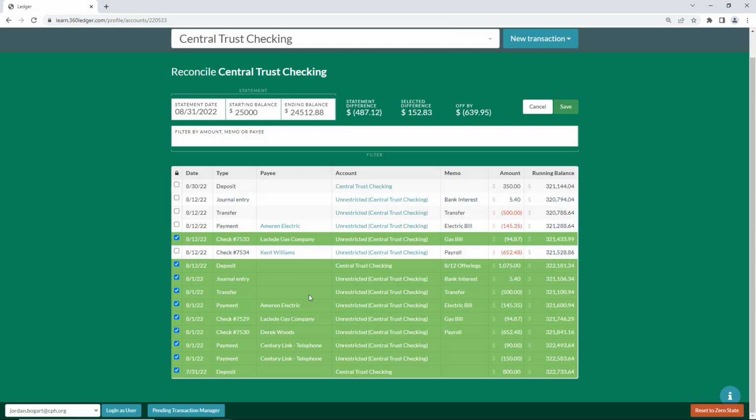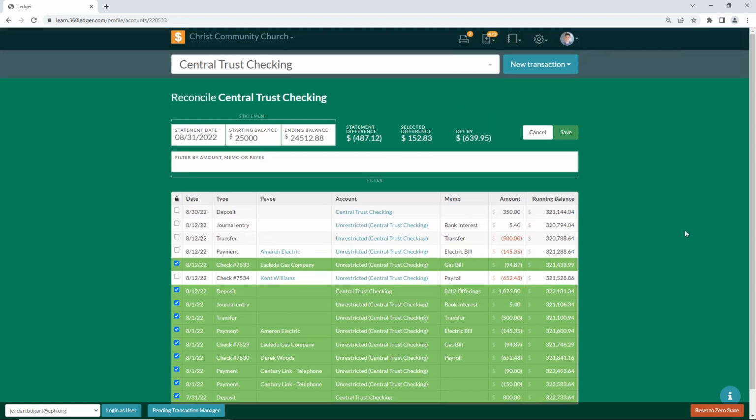But you would go through here, you keep checking things off. And once you've gone through your bank statement and you said, okay, I'm to the bottom of it here, and you go, wait a second, this off by still isn't at zero. What happened? Well, there's a lot of things that can happen that can cause your bank statement to be off. You might have a transaction that was entered in the incorrect amount. You might have checked off an extra transaction here. You might not have a transaction that you have on your bank statement that you don't have here. There's a lot of things that can happen.